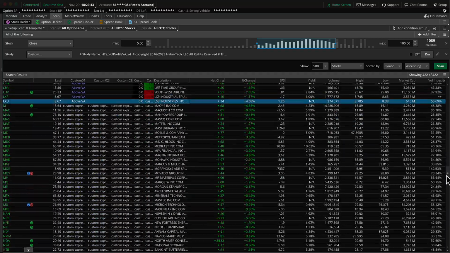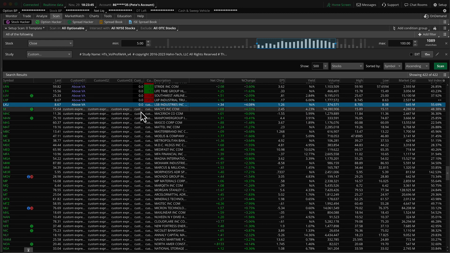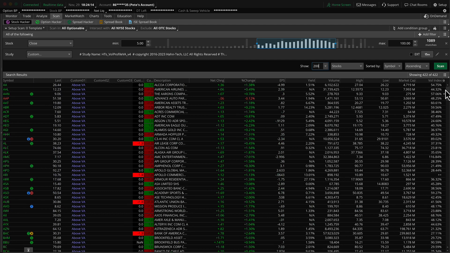But once we run out of custom quotes, once we hit that limit, you can hover over that and it will show you "custom expression subscription limits exceeded." That's what it says, and that's just one of the limits, so you need to keep that in mind. If you've got too many stocks in your list, then you can select, maybe we'll show 200 instead of 500, and rerun the scan. Then you just experiment with how many you need to use for your limit so that you don't run out of custom quote fields.